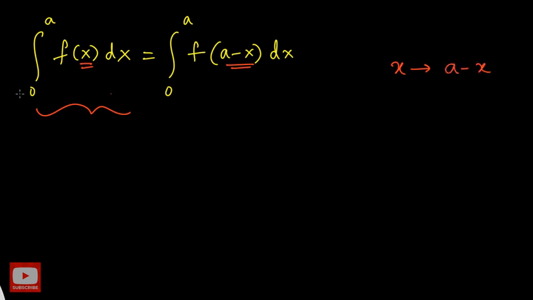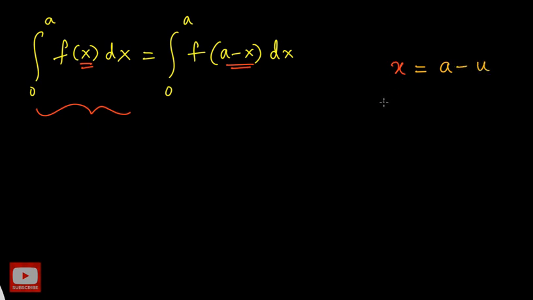So what happens if you differentiate on both sides? So maybe I'll just put the equal to sign there. That's better, I think. So we are substituting x with a minus x. So instead of x, maybe we can go for some other variable, right? Anyway, at the end we can just change it back to x. Okay, they are just dummy variables. So I will substitute x as, let us say, a minus u.